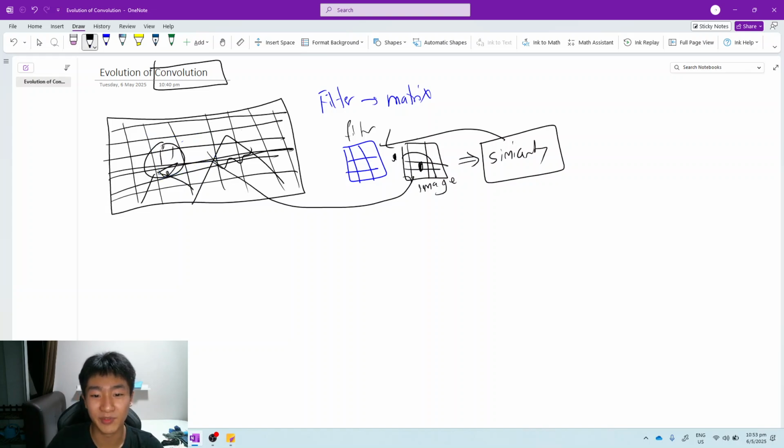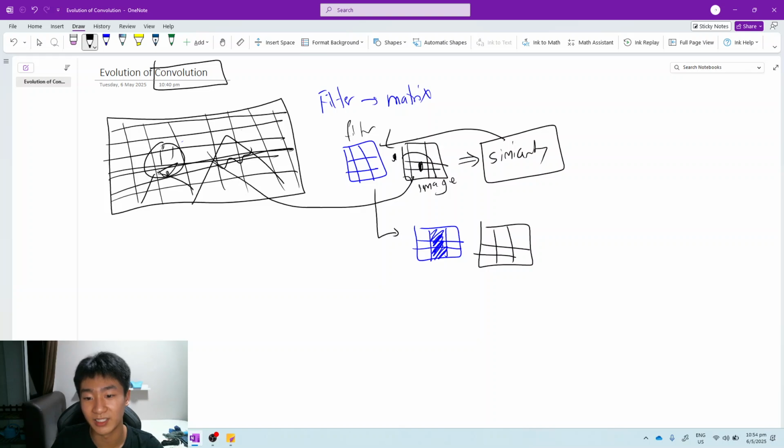So let's say we have a filter that detects vertical edges. Its values will be something like this, with nothing on the left and right, but the center part is fully filled out. So when we have a part of the image which is, let's say, the side of my face, like an outline, you can see how the center of the filter and that part of the image are very similar, and so the similarity is very high.